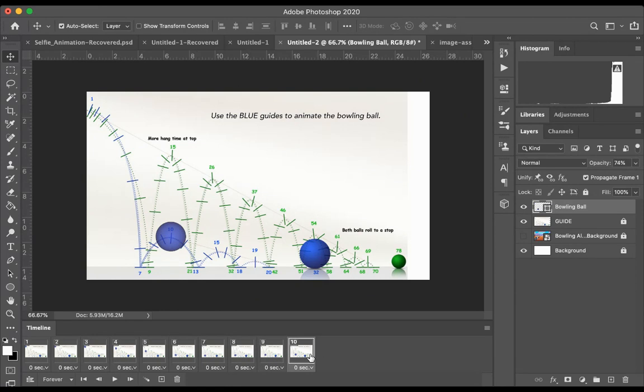And I could do the same thing from frame 10 to 13. So at frame 13 here, I could now select those, and I could say tween 2 frames. And you can see that what you need to be aware of here is the timing and the spacing, so that the arcs of those bowling balls, or this particular ball, looks as it should.